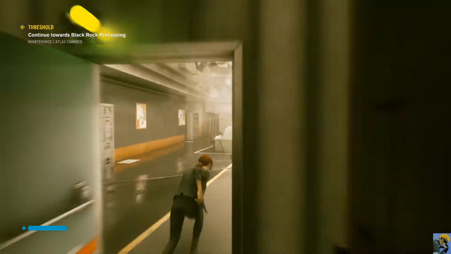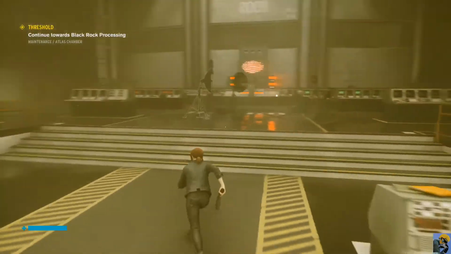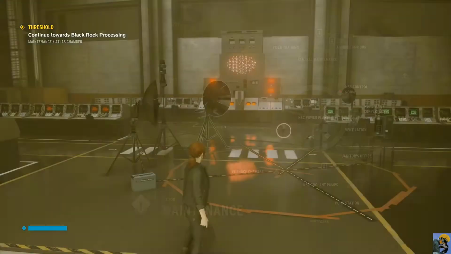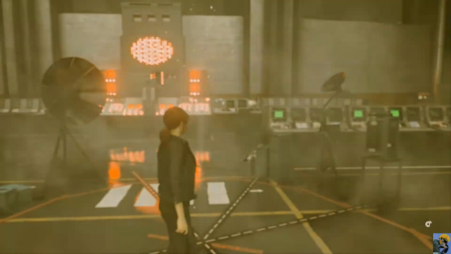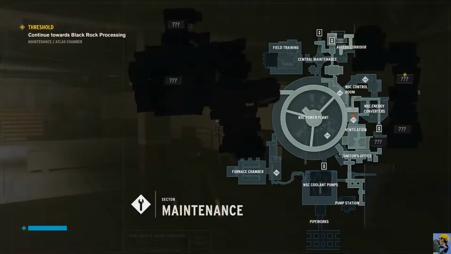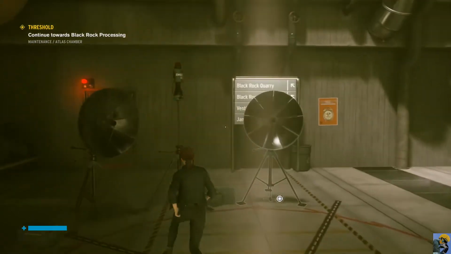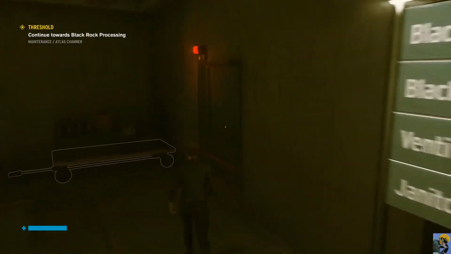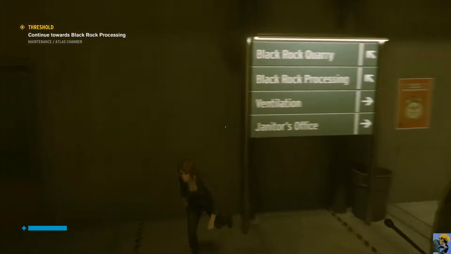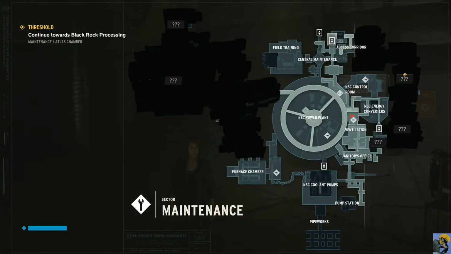Alright, let's just hit this control point and go back to ventilation. I'm not the best with understanding how to get around in the game. There is a map, but it's not always friendly to people who are... Oh my god. Look at this. Here's a sign. Black Rock Processing is this way. Oh, the door is locked. Well, that's most unfortunate, but now I know, like, vaguely which direction to head.